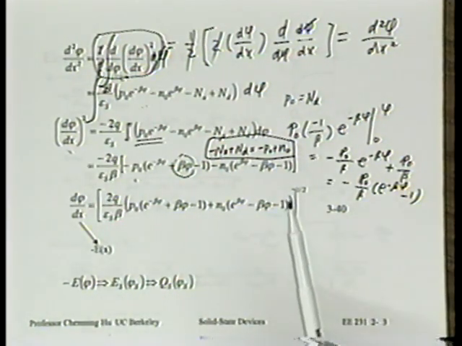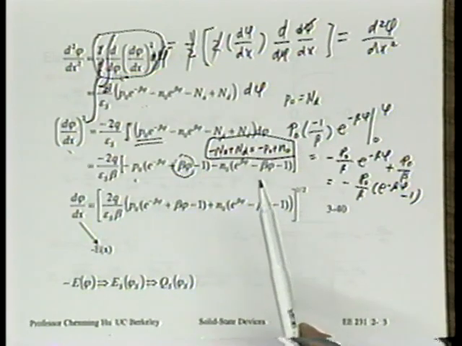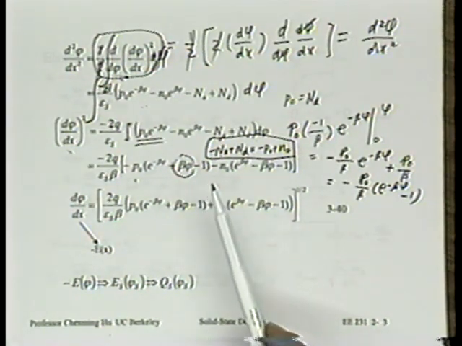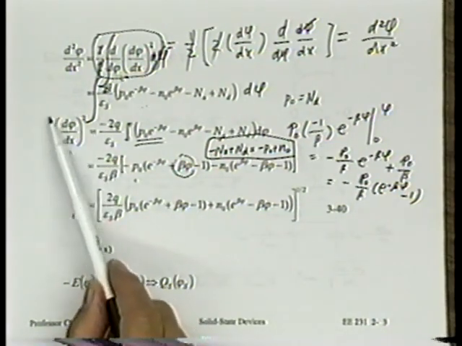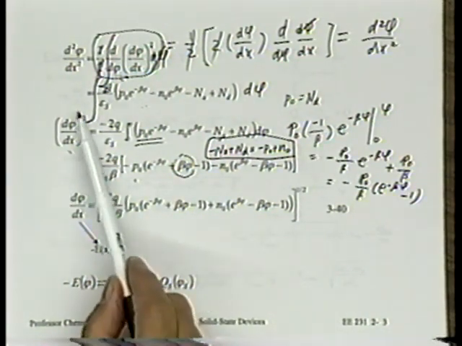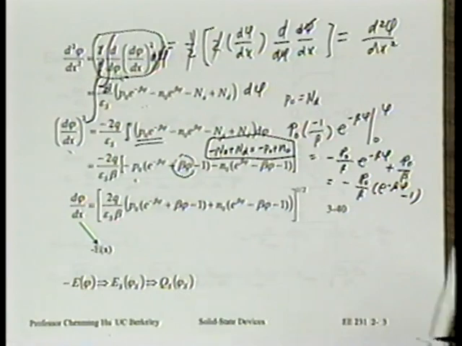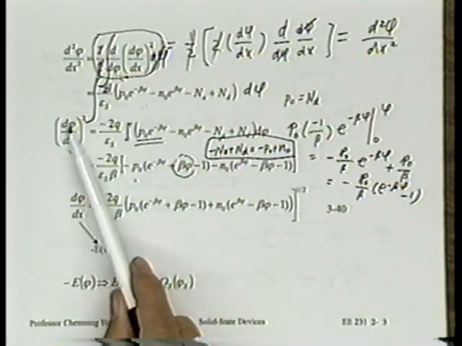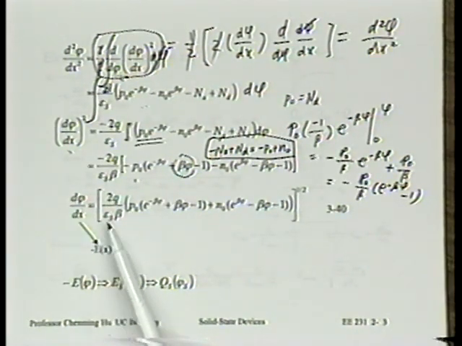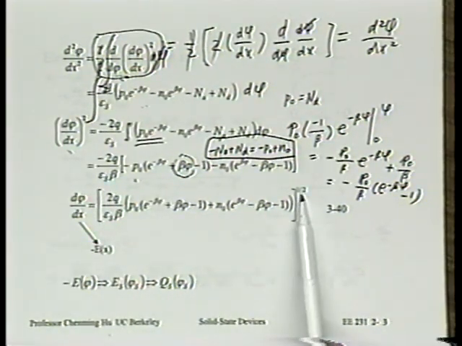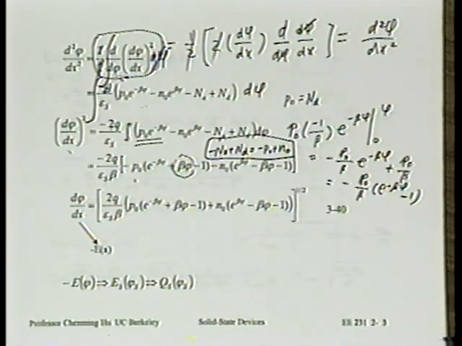This is unusual in solving a differential equation. We did not manage to solve this differential equation, but we managed to find an analytical expression for the square of d phi dx. So we're going to take the square root of both sides. The left-hand side becomes d phi dx. The right-hand side becomes this quantity put in the square root sign. Is it okay? All right.